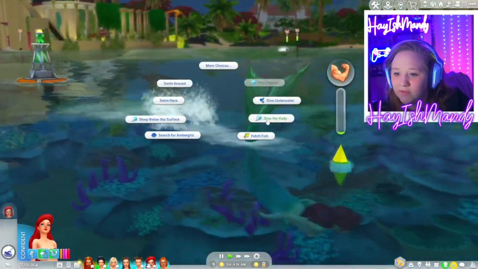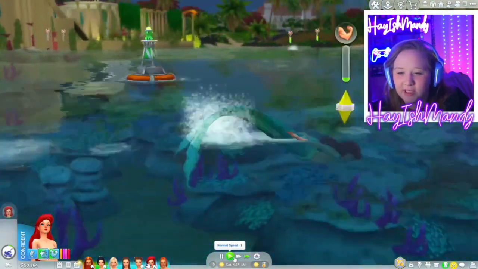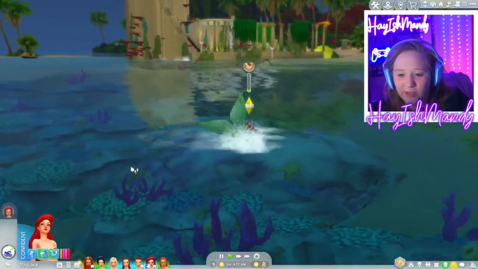Alright, go fetch a fish, dive for kelp. Oh wait, I can't layer these objects or these transactions. I have to only do them one at a time, which sucks.